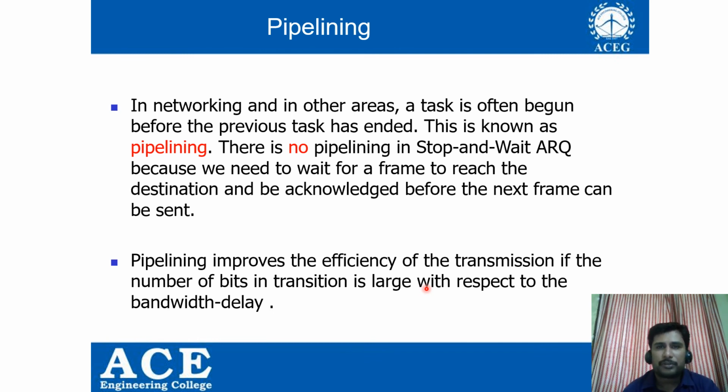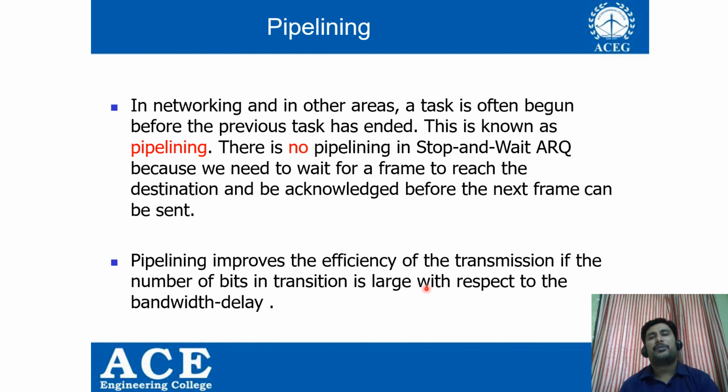Protocol is a set of rules and procedures that govern the data communication, and the protocols are classified into two types: noiseless channel protocols, where you expect the channel is free of loss, damage or corruption, and here you have two protocols. Simplest, in which the sender continuously transmits and the receiver continuously receives, there is no confirmation or acknowledgements, and it's a unidirectional protocol, and whatever data is sent by the sender will be received by the receiver. So there is no flow control or error control mechanism in the simplest protocol.